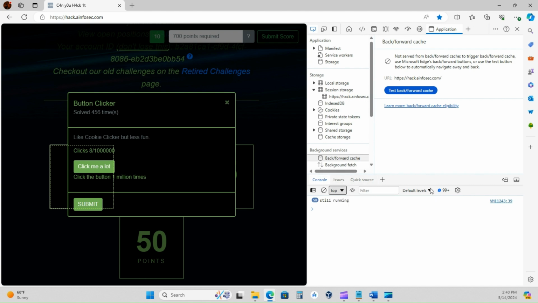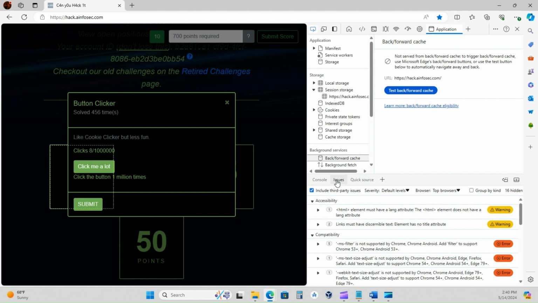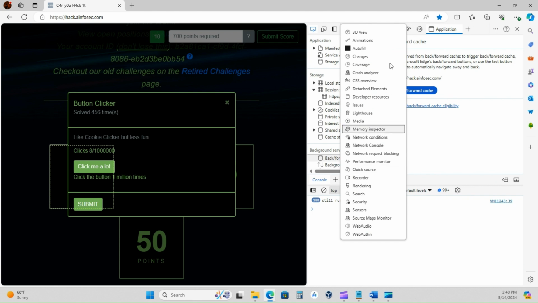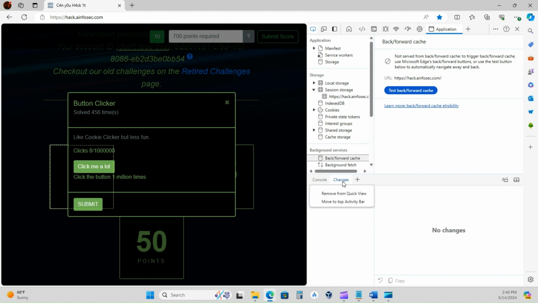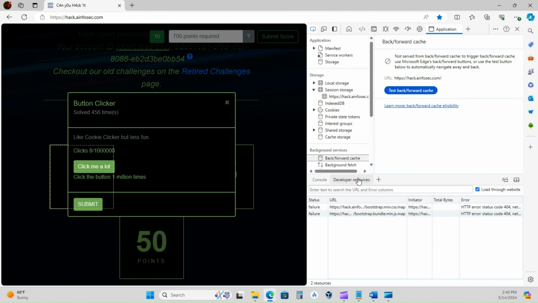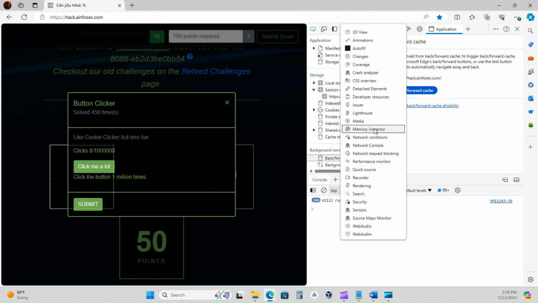You can debug through this with this, right? I don't want this. I do want that. I don't want the quick search no more. I want my changes. No. I want my developer resources. Oh, I want my... I don't need my network yet.